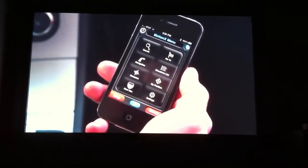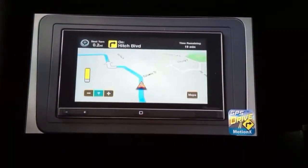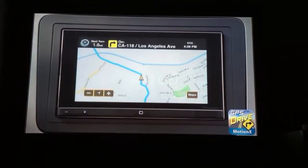So far, apps such as Enrix Traffic, Pandora Radio, RDO, and MotionX GPS are the only ones designed specifically for it. The App Radio isn't just limited to working with apps either — it will also let you play AM/FM radio and do hands-free Bluetooth calling. This is not the first head unit made to work with the iPhone, but it is the first we've seen that is meant to work specifically with apps.